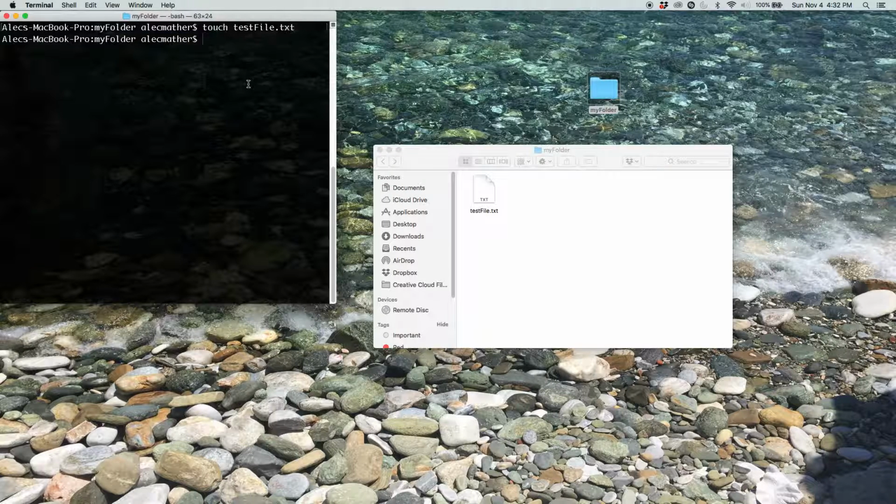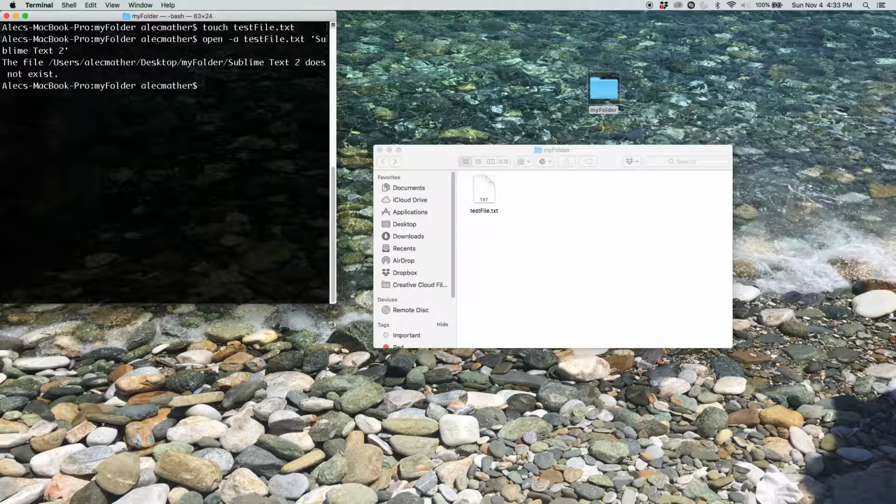If you want to open this file, make sure you've navigated to the directory, and then you do open testfile.txt, and then -a, which is just shorthand for with an application. So open this file with an application. In quotes you type the application to open it with, so I'll open it with Sublime Text 2.